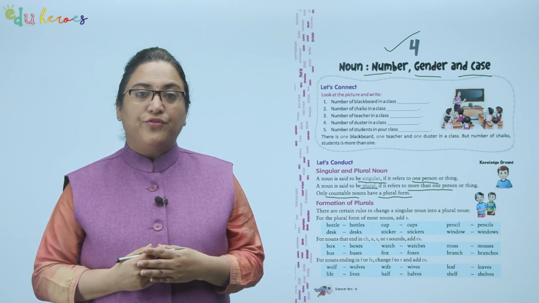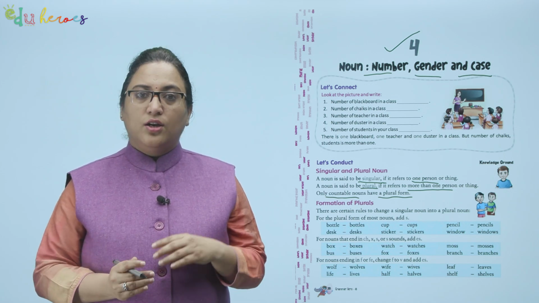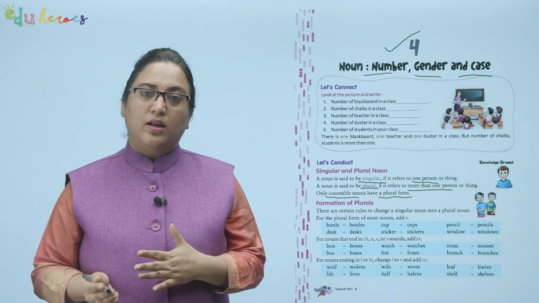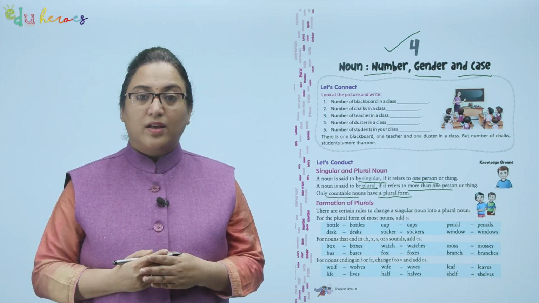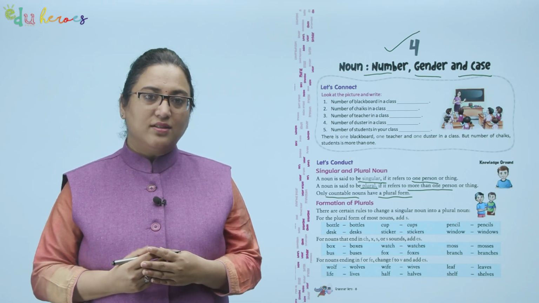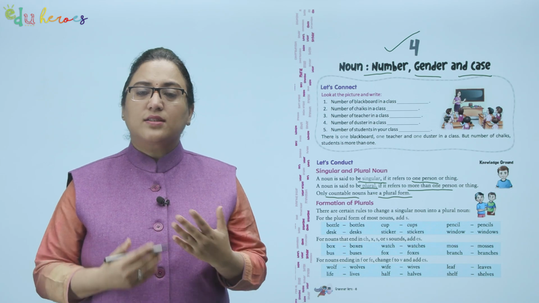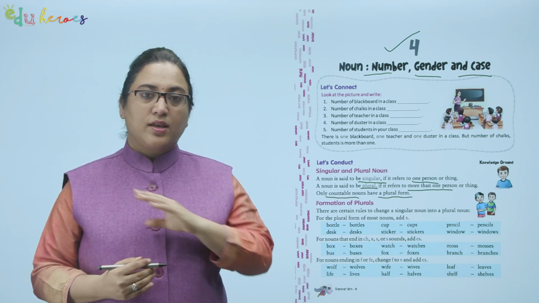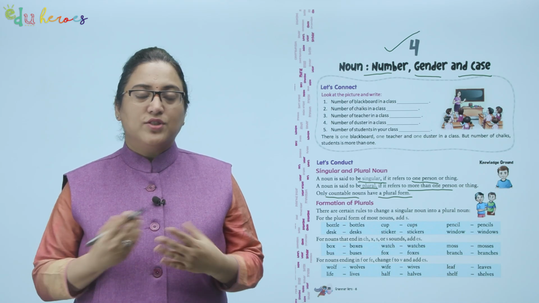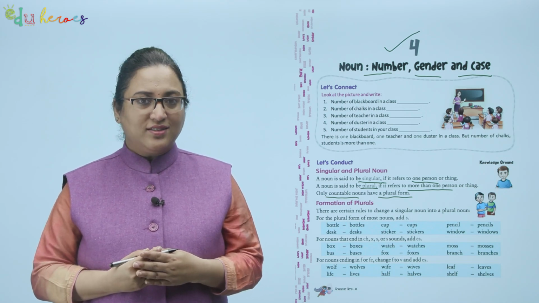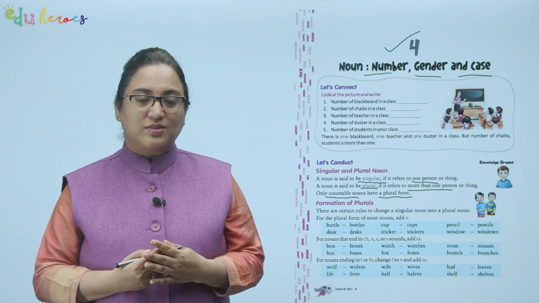For the plural form of nouns, most nouns we add just s. तो अगर हमें सिंगुलर से प्लूरल बनाना है, जो बेसिक रूल है आपको बस s ऐड करना है. Let's have a look at these examples. Bottle, cup, pencil, desk, sticker and window. ये सारे एक है, one in number. Now to make it plural, we have just added s. And what did we get? Bottles, cups, pencils, desks, stickers and windows.